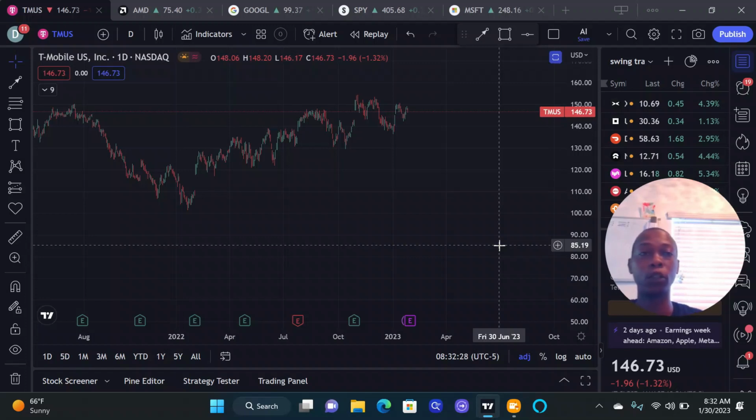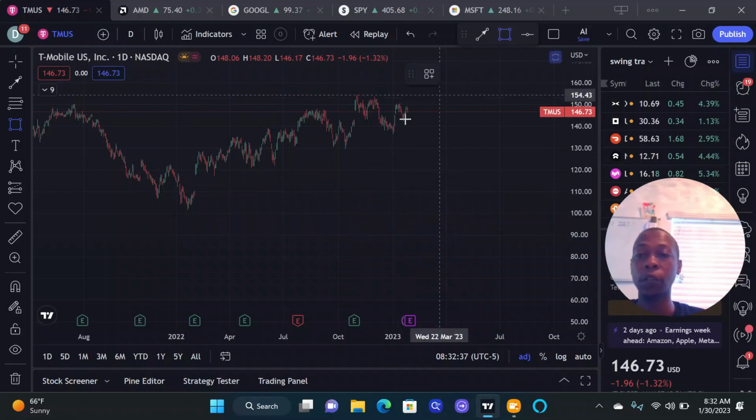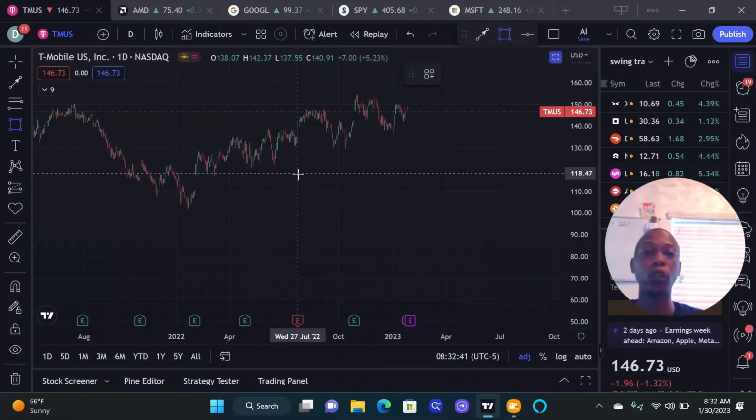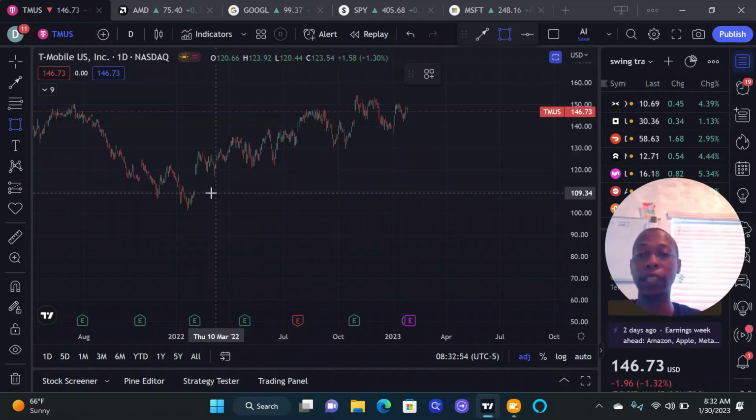I'm going to show you a gap that's down here on T-Mobile. This gap right here is like the super worst case scenario for T-Mobile. I did this with none of my lines on here, because you may not have any moving averages, and I believe everyone can trade even if you don't have any. So first things first, one of the first things I like to do is look back and see if I see any gaps.